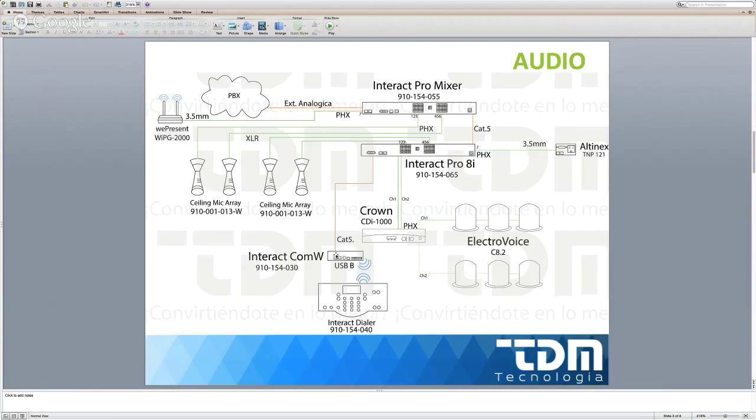And then we will have the link out going to the link in on the Interact Pro. And then the call will be coming and going from the analog extension. So we will be able to go outside and come inside from the analog extension.